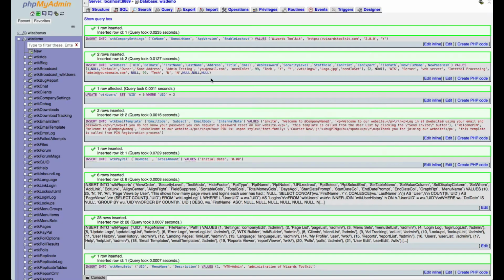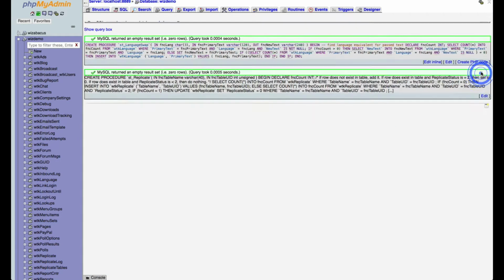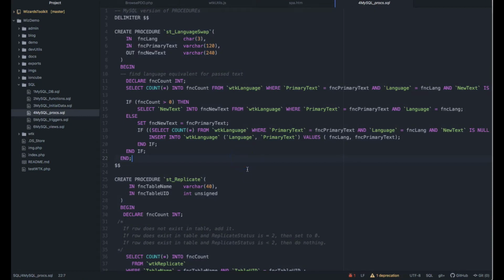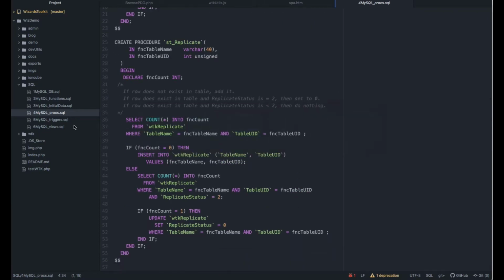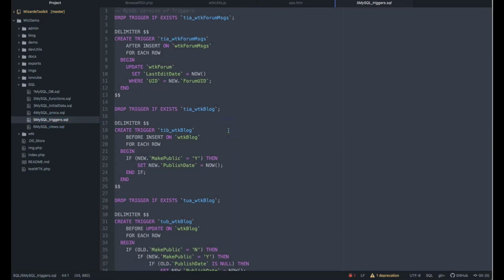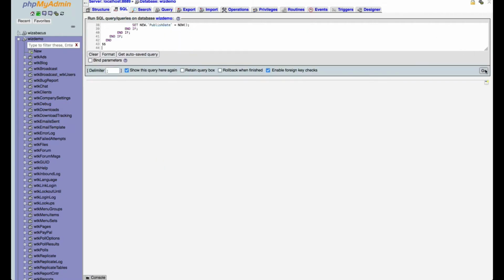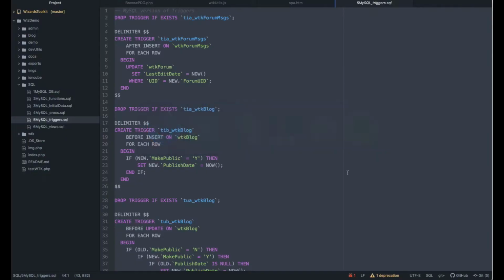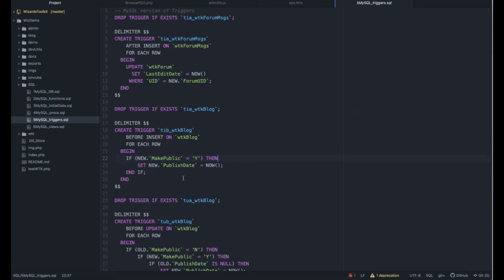The stored procedures that come with the Wizard's Toolkit, the main one is language swap, which is used for making your website multilingual. There's also a replicate for database replication. Then we have some triggers, which you don't really need to know anything about. It just makes things like the forum and the blog automatically increment and set publish dates when they are made public and things like that.